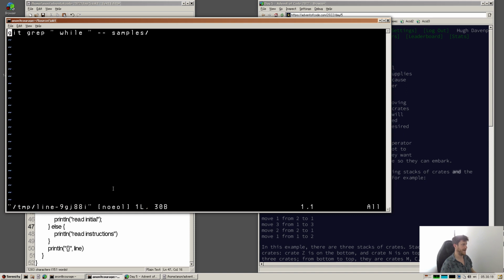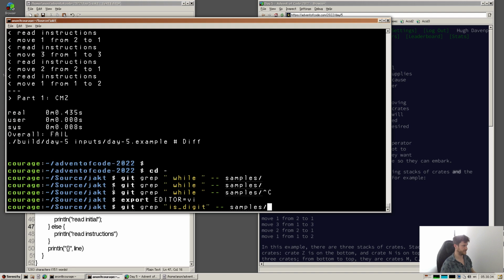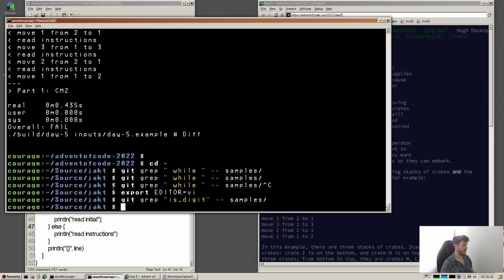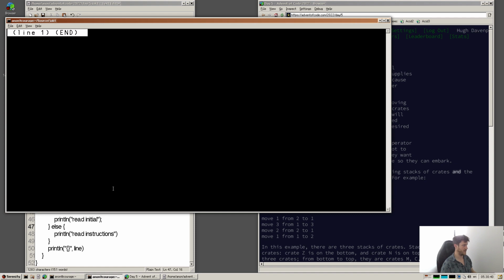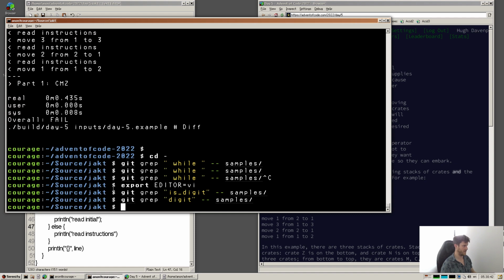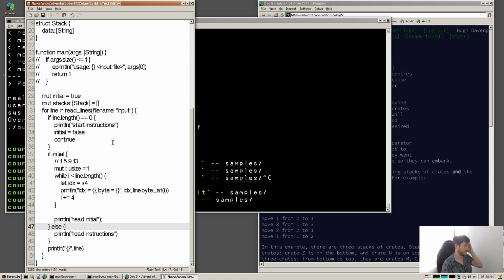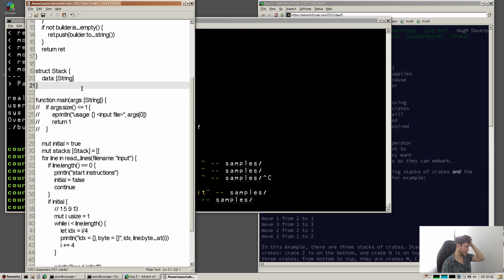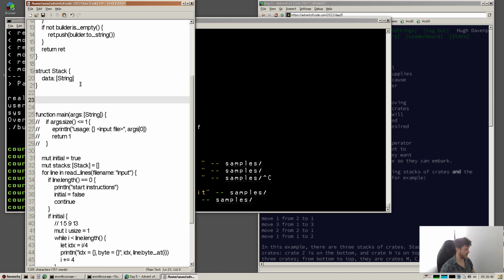And instead of looking for while, let's look for is digit inside of that. Right, we potentially will just have to do that ourselves. So I guess we can try that.